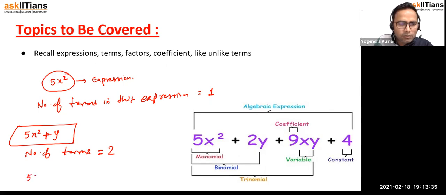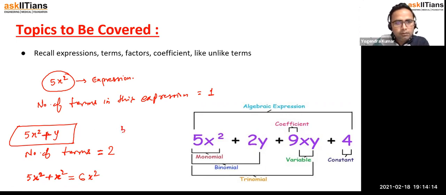Suppose someone says 5x square plus x square. These are like terms. Take the example of 5 chocolates plus 1 chocolate: together you have 6 chocolates. Like that, it is 6x square. The expression is written with a plus sign, but if we add it, it is just one term. So these are not two terms; we say one term only. Terms are defined by plus or minus signs.